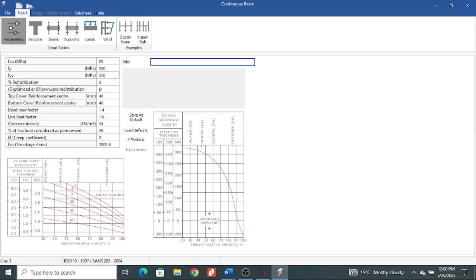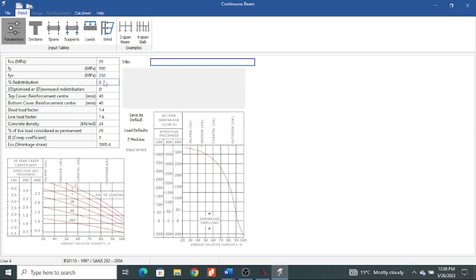And the next one is percentage redistribution. In Prokon, sometimes I'm required to redistribute the moments that are applied, either downward or upwards. Therefore, here is where I enter the fraction of moment that I want to be redistributed.